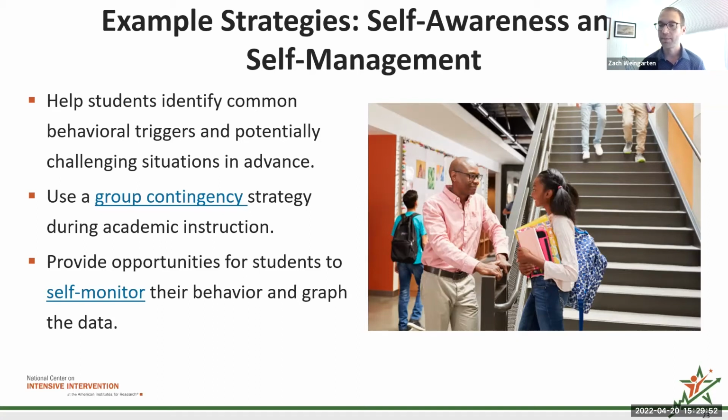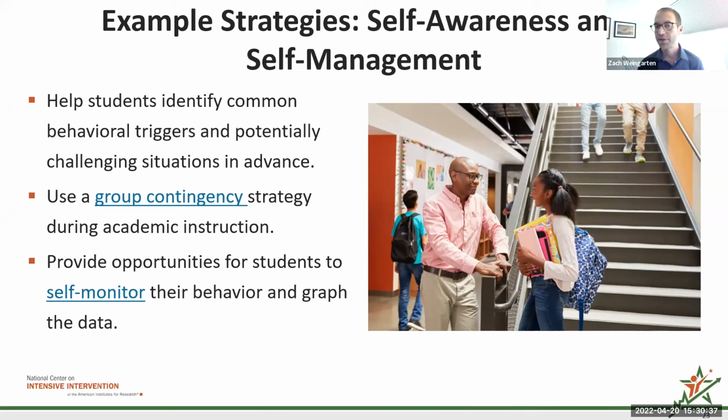So we'll start with some example strategies for self-awareness and self-management. When we think about self-awareness and self-management, we're talking about those abilities to really reflect on our emotions and to manage our own behavior. We know that for students with intensive needs, this is often a major challenge, and it's something that we're working on a lot with these students. Many students with intensive needs have difficulties with self-regulation, with self-management. So we want to think about how we can provide some scaffolding to support them as they develop their self-awareness and self-management capabilities. A few suggestions that we have here.